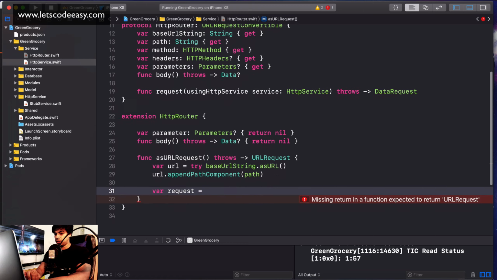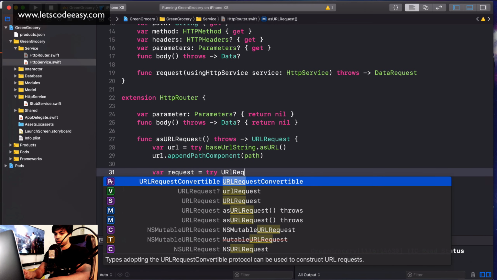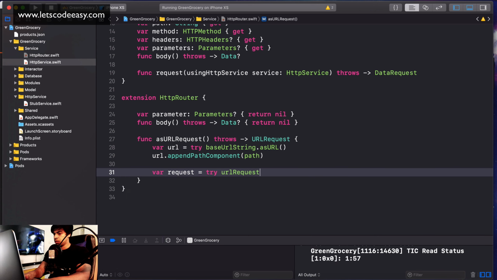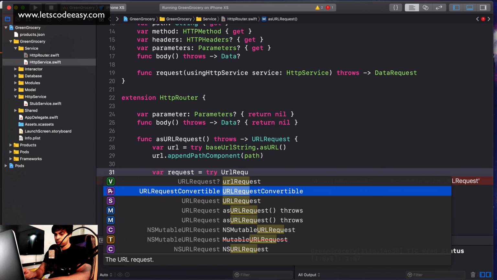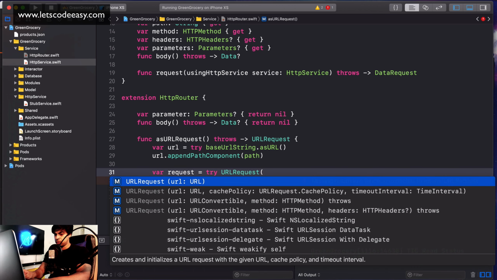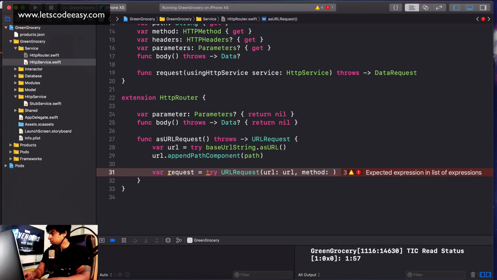Request will be URLRequest, which will accept this URL, and it can also have, let's use the other signature where we can pass the method and the headers.